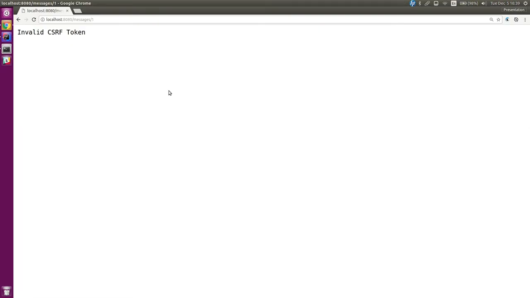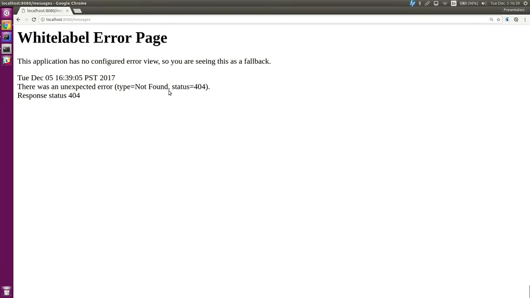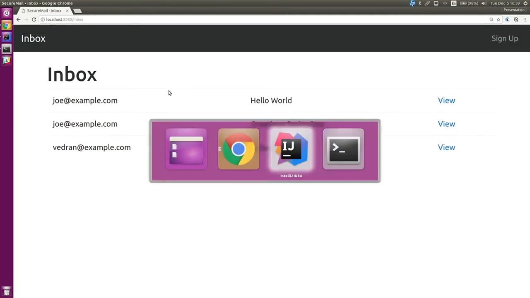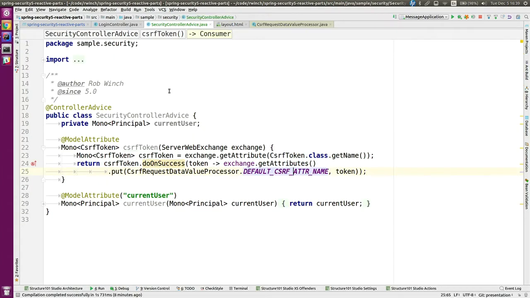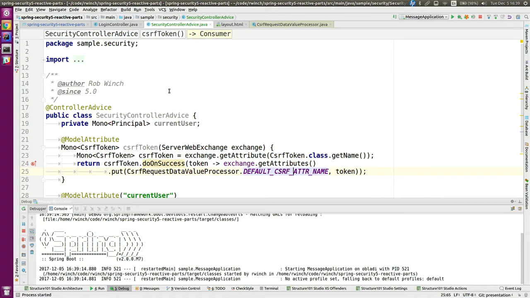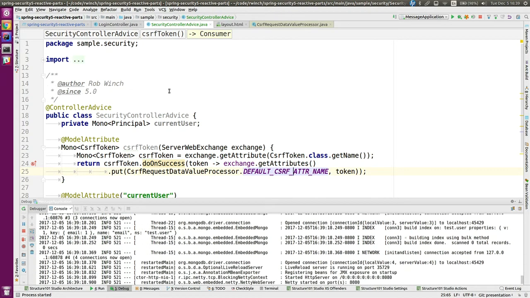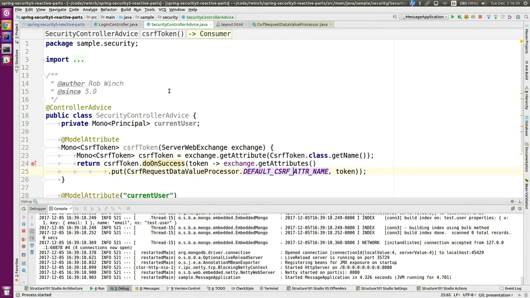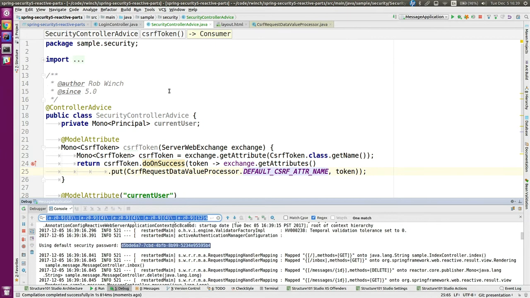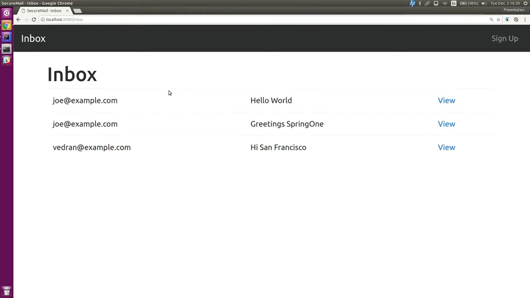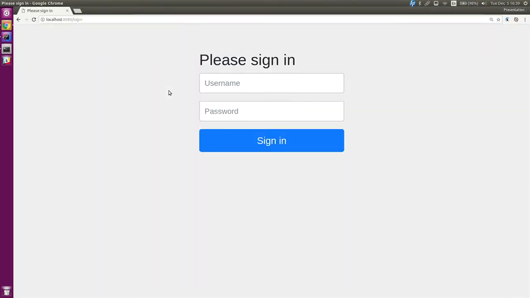Now we'll go ahead and, I can't remember if we restarted or not. It doesn't look like we have, so we'll go ahead and restart it. And we need to get that password, because we still haven't modified that either. And now we'll go ahead and log in.